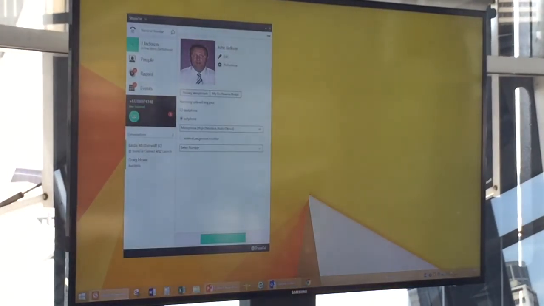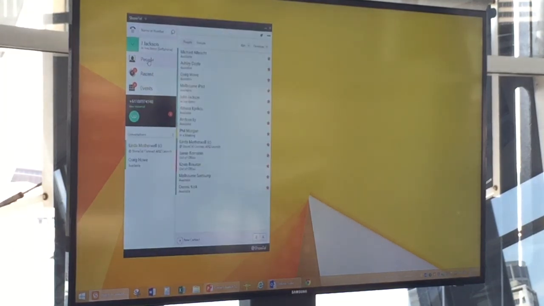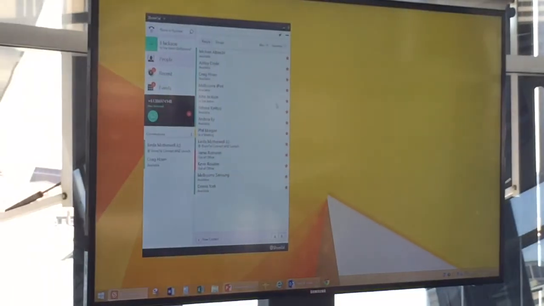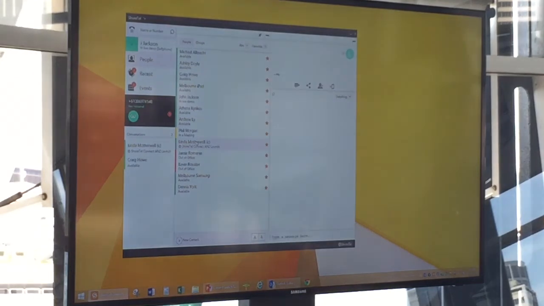Of course, from a client perspective, we have all the presence capabilities. If I click on my People tab, Mark introduced the concept of groups. Now, when we look at the presence and the availability of our teammates, colleagues, and so on, it comes down to a personal choice. When I press my People tab, I have a list of the people that I pretty much interact with all the time, and the star indicates that on the right-hand side. The star is indicating that these are my favourites. So I can see at a glance that the birthday girl there, Linda Motherwell, is here as well. And she's even got a note there saying happy birthday.